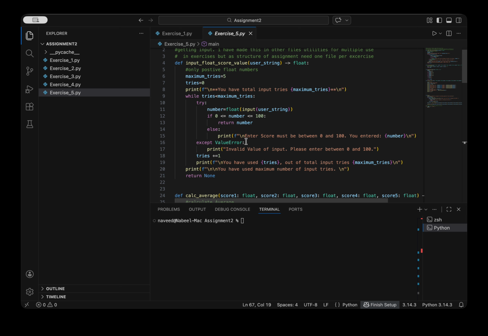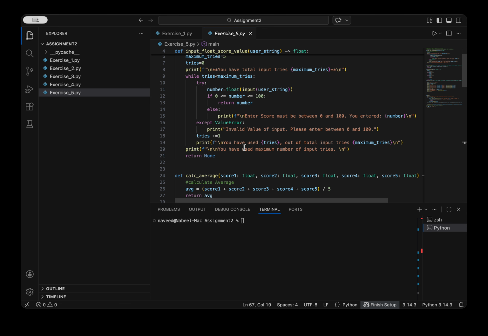And the ValueError, this try except, basically works if there is an error in the input, like if a user inputs abc or a string, then the ValueError will come, and the try except will catch that error and continue the loop for the next iteration. I have a maximum of 5 iterations for each.